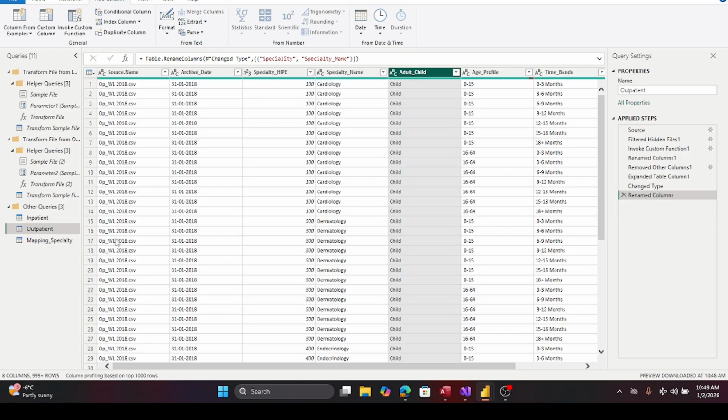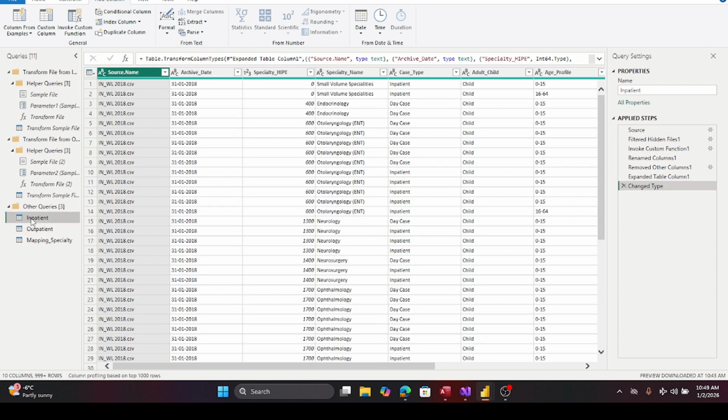Let's see what column they have: case underscore type.